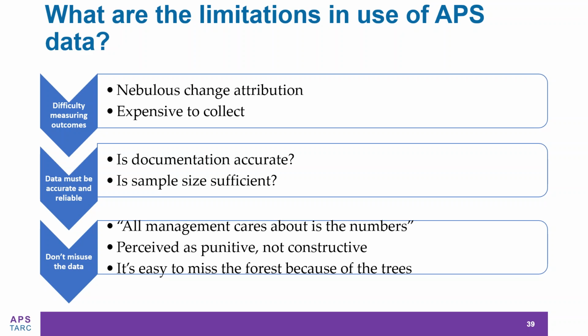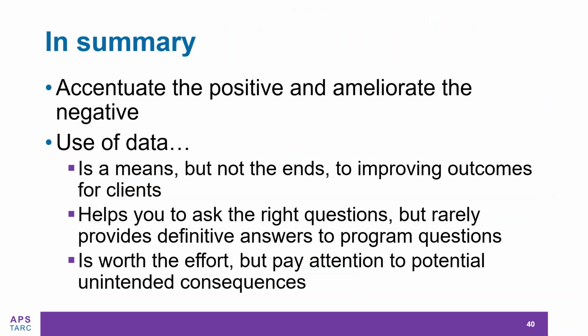The final thing with data is it's really easy to miss the forest because of the trees. As the example that we talked about earlier, you could get so focused on case durations that other things are slipping in your program. You want to always be using tools like tracking and trending and benchmarks and dashboards to be thinking about the complete picture and not just isolated parts of the picture that a particular data element could be telling you about.